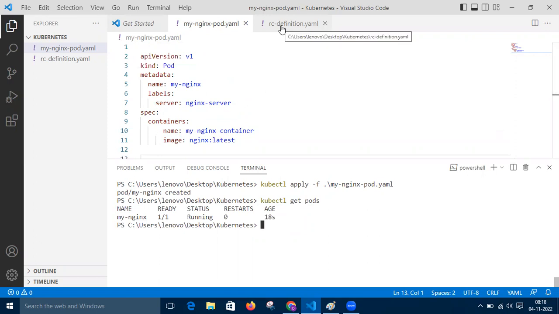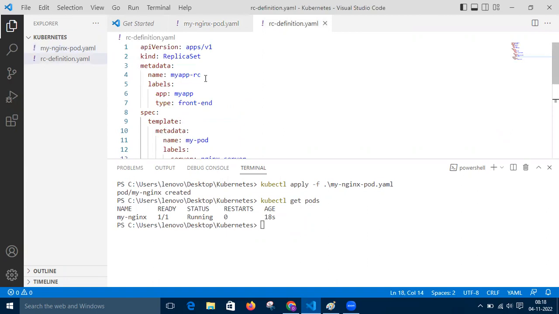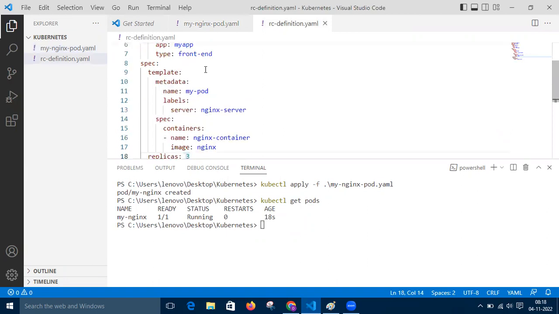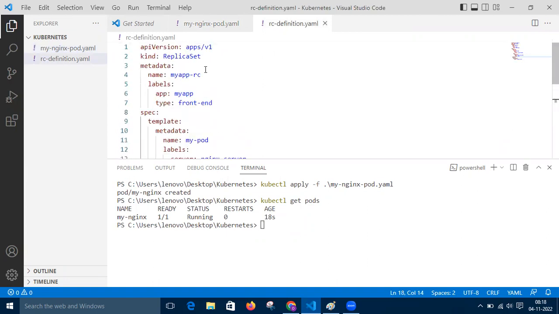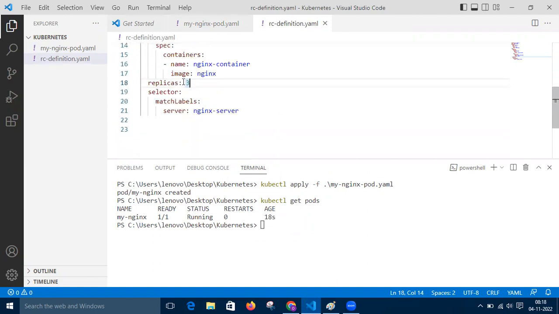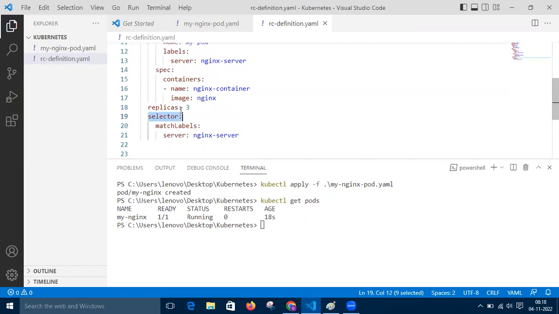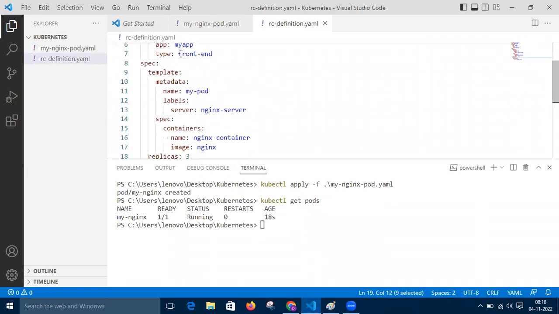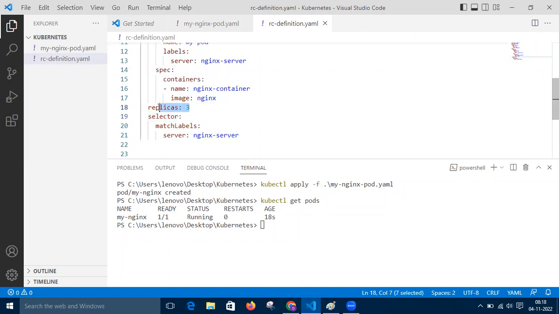Now let's come to this replica set. In replica set we have another property called selector. It will create these 3 pods. Which pods will it create? It will create the pods which are having this label.